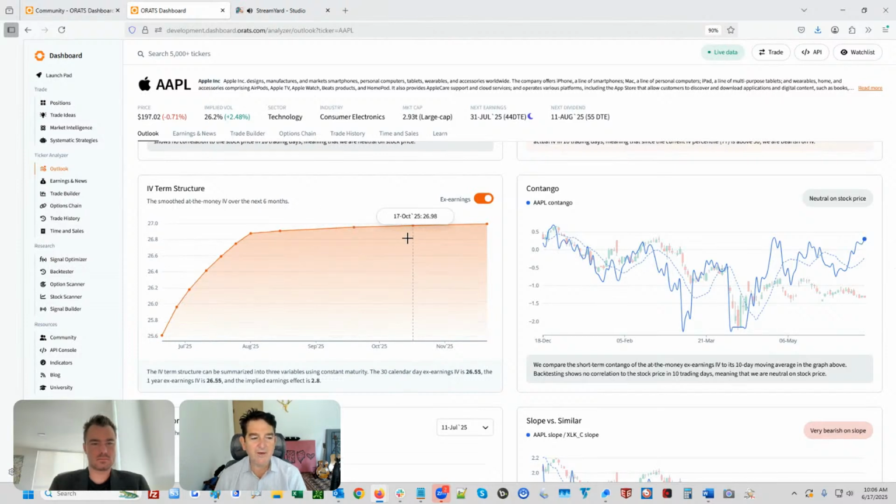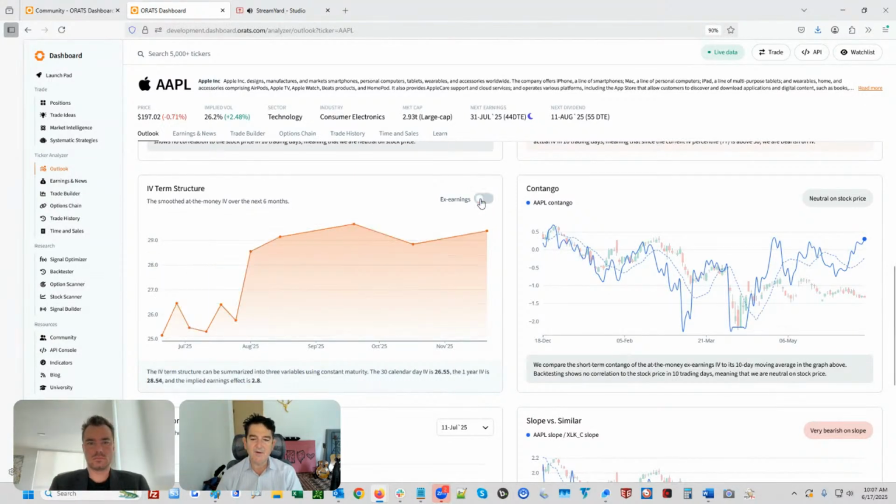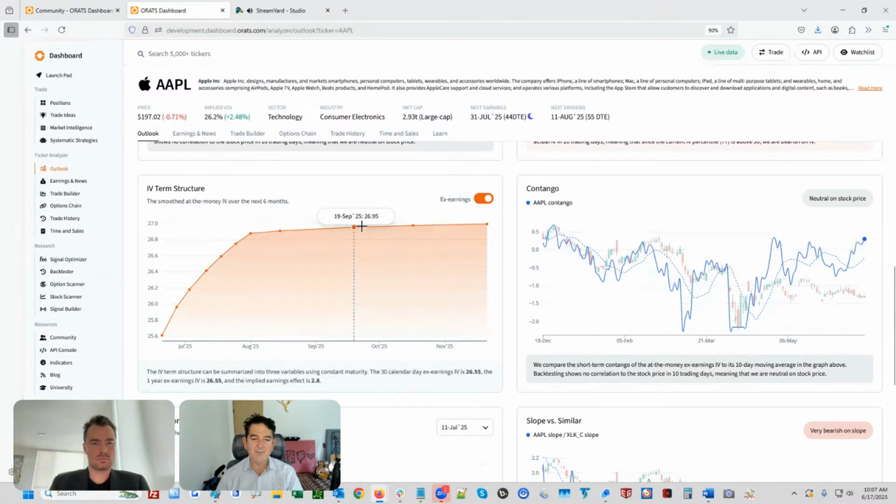And so that's one of the questions we get too. What do you mean by taking out the earnings effect? Well, each month that has an earnings, before earnings, it moves a lot, so the volatility is higher. This is just the raw number. So September is 29 here, but if we take out ex-earnings, September is 27. So there's 2 points of earnings volatility in there that traders want to have and will pay extra for, because Apple and other stocks move a lot during earnings. So that's what ex-earnings means.